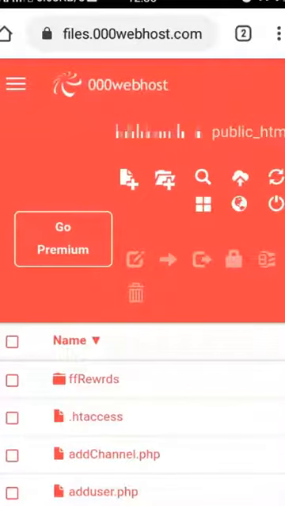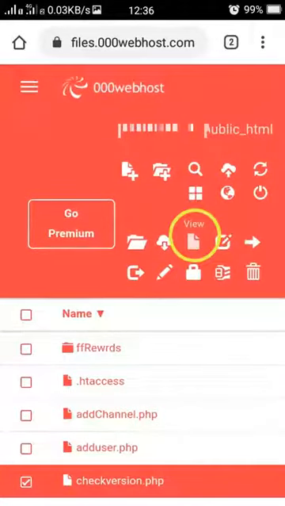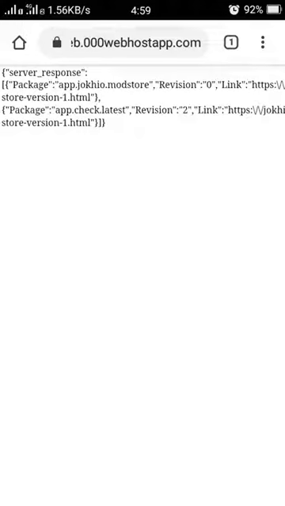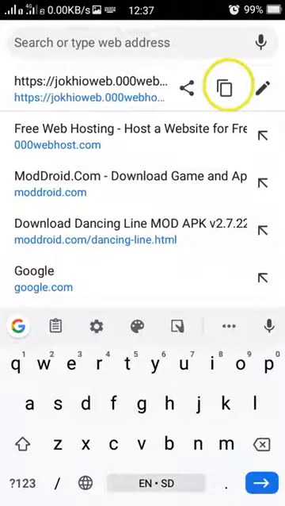Now go to your web server, upload your file, view it. If you have correctly configured your PHP file and have some data in database, then it will look something like that. Now copy the link of that web page, go to project, paste it and run the project.